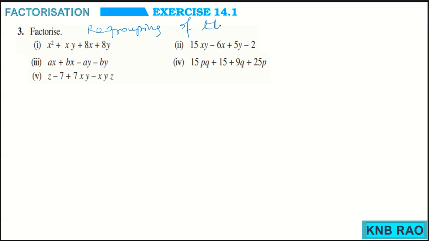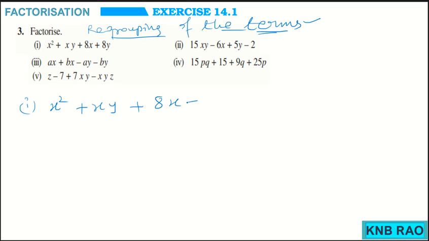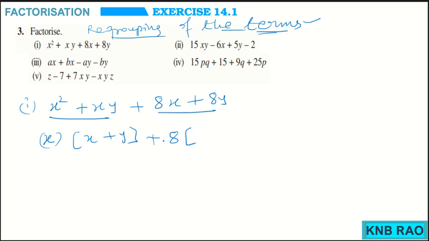of the terms. So, children, when we are asked to do by regrouping the terms, you have to watch carefully what could be regrouped. Let me do first one, x square plus xy plus 8x plus 8y. Children, in this these two I can group, these two I can group. So, first two terms x is common out, so gives us x plus y, plus in the third and fourth term, that is in last two terms, plus 8 is common. So, plus 8 times of x plus y comes.